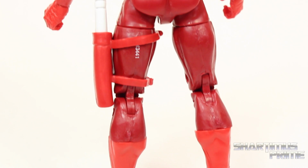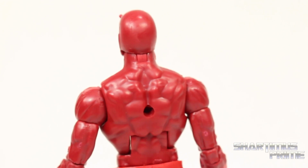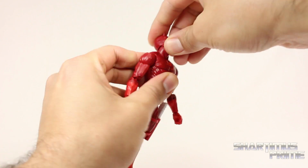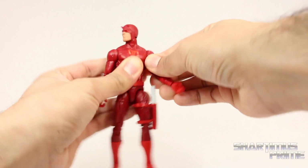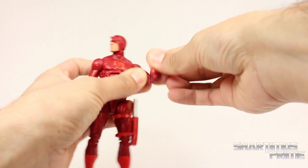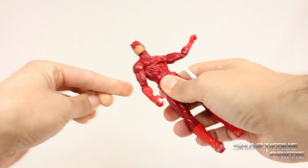We should all be familiar with the rest of this figure. I do like that we have the peg hole in the back though. You could still put him on a Toy Biz flight stand if you wish. Now the articulation on this guy is the same as we've seen on the Bucky Cap mold. We've seen it tons of times. But for some reason, having it on this guy right here, it's just so cool having a very agile character with all this articulation. I really dig it a lot.